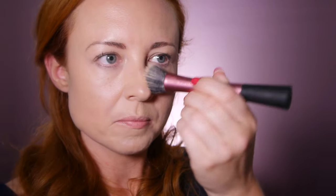There. So that's all of it. So as you can see, it's a little bit lighter than my skin tone, or than parts of my skin. I've kind of picked up on the lighter areas and added that all over my face. Whenever I'm matched up for foundations, it's always a really light colour, even when I have a tan. And they tend to be the more yellowy tones for me, I think.